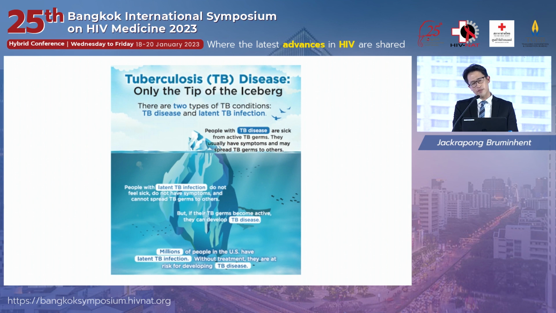And if you want to aim for TB, we probably have to look for something underneath. What we are seeing of TB right now in our clinical practice is just the tip of the iceberg. There is a big proportion of patients underneath the water that we have to figure out, who are at risk, and try to prevent upfront. Because you don't want to deal with tuberculosis during HIV infection. There are a lot of drug interactions, adverse events of the drugs, and multiple medications that your patient has to take.